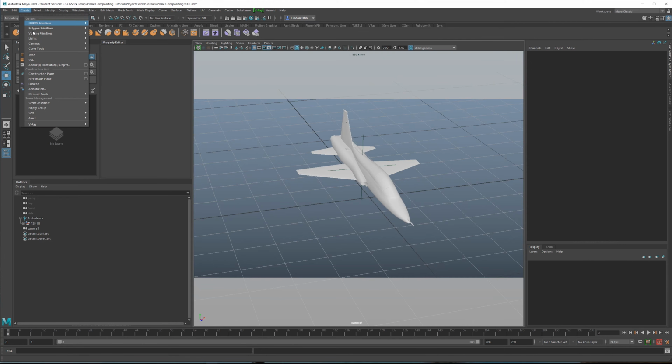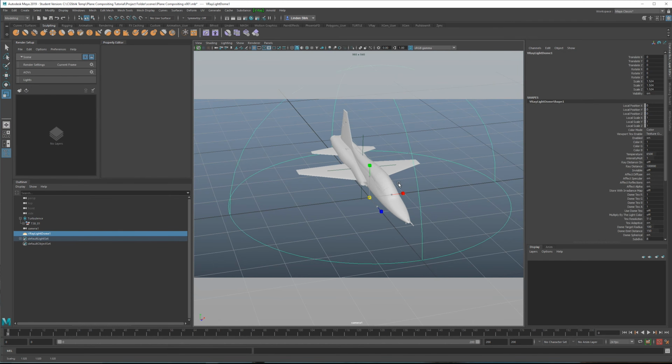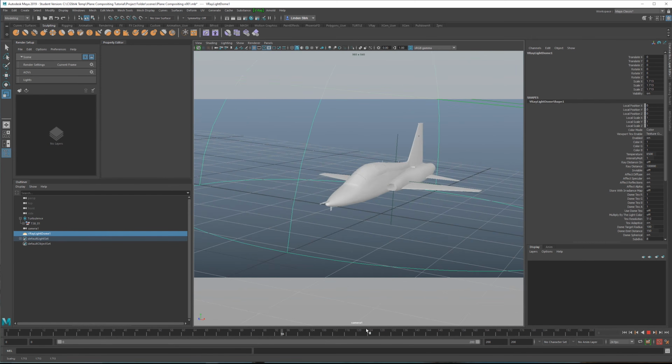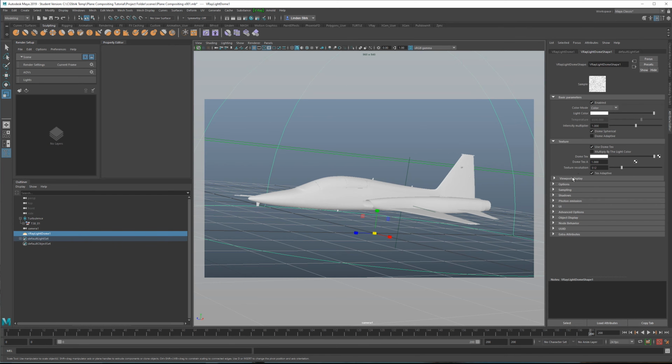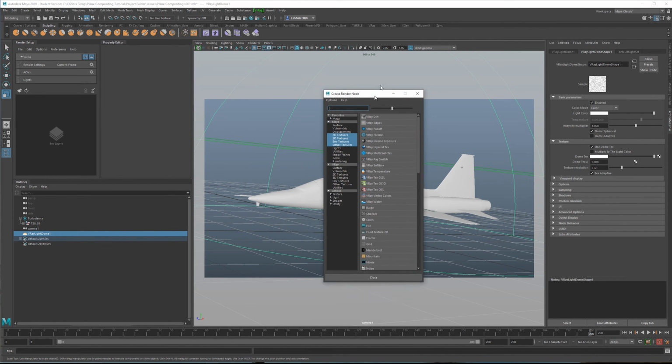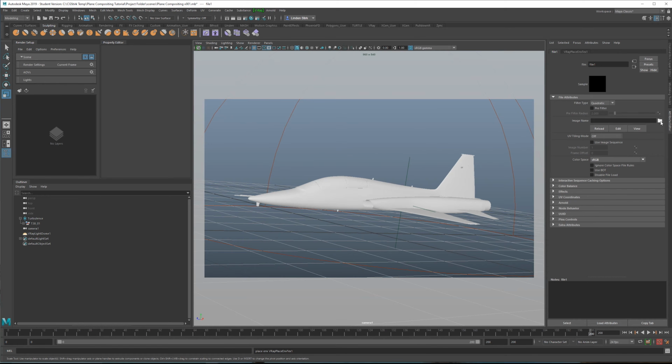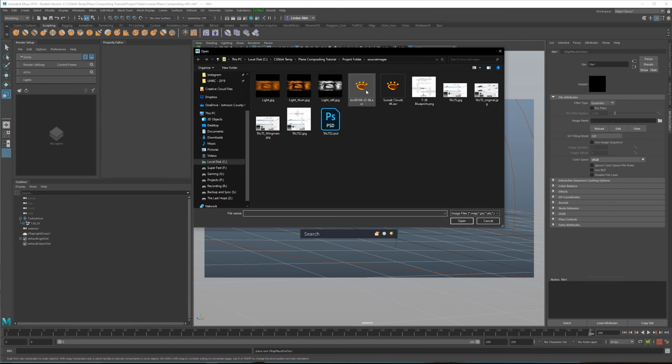Next, we're going to go up to Create Lights, and we're looking for a V-Ray dome light. Make this a little larger. Now this is only to keep the object out of the way. It doesn't make any difference on how the light reacts. Now we're going to use this dome light to be able to use an HDR image. So we're going to select the dome light, click on Use Dome Text, and then click on Dome Text. Here we're going to go into File, and we're going to look in the Source Images folder. I actually have two set up here. I'm just going to use this one and click OK.